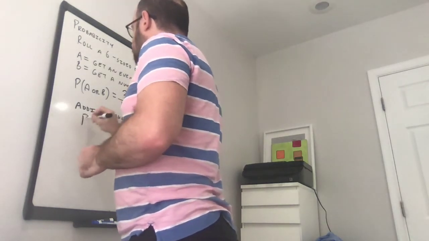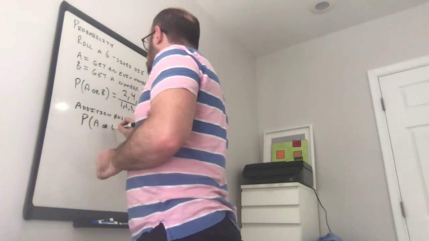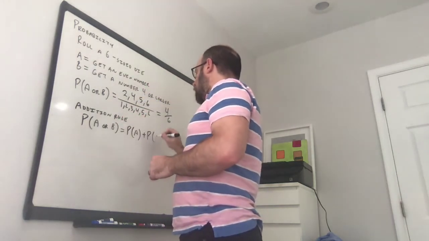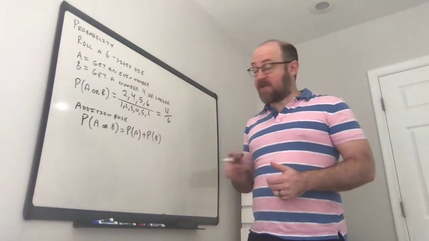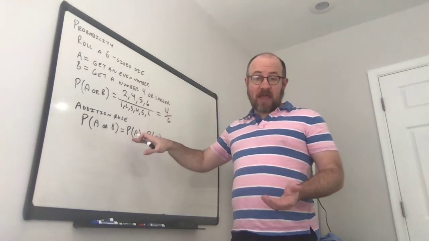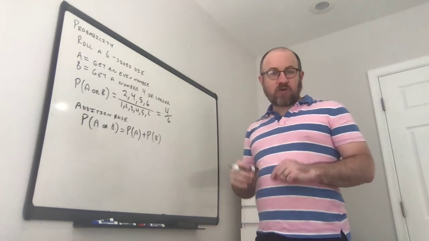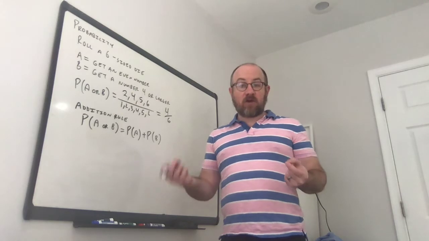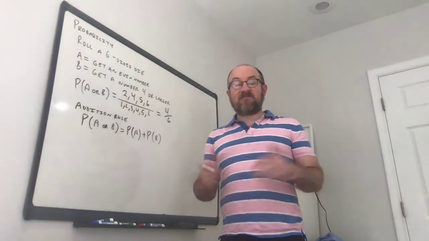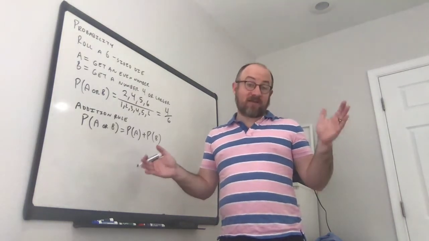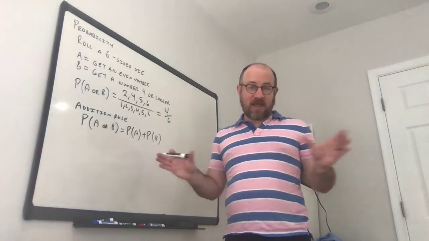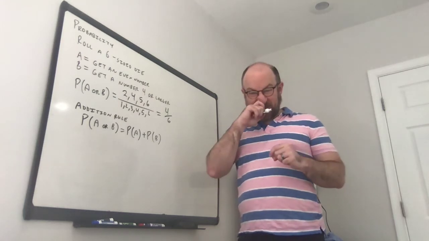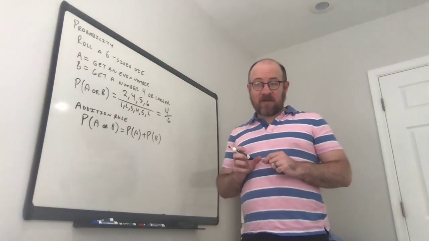And what the addition rule says is that the probability of A or B is the probability of A plus the probability of B, which makes sense, right? If you want to know the probability of one thing happening or the other thing happening, you should add the probabilities up, right? If there's a 20% chance of rain and a 30% chance of snow, then there's a 50% chance that you get some kind of precipitation, rain or snow, right? You can add them up.